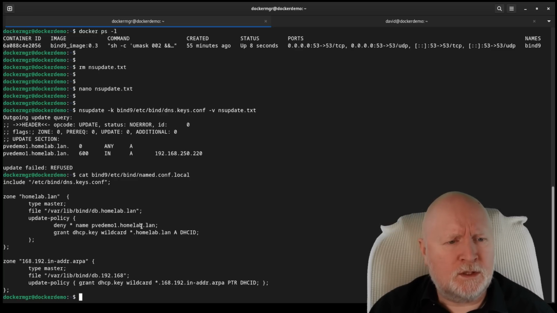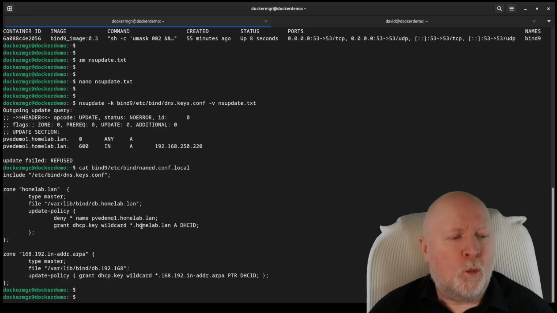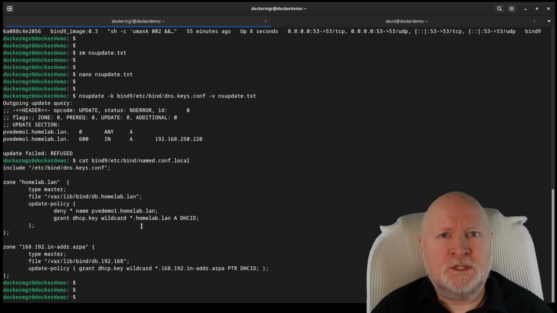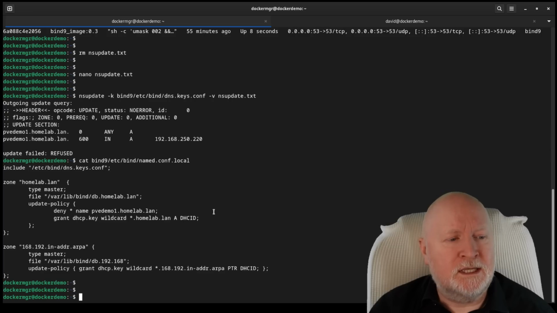So that's okay when it comes to the dynamic updates. The one dilemma is that the actual user account in the container has got write access to the actual zone file. Now, if the service gets compromised, it can completely wipe out that zone file and start from scratch. In which case, the best thing you can do really is just keep the actual container and the software on it up to date.